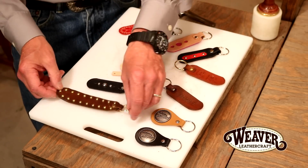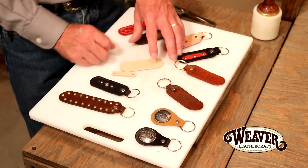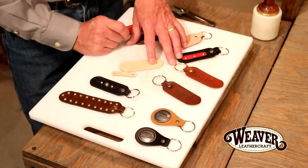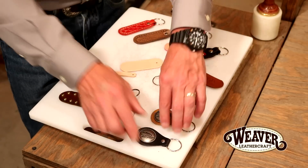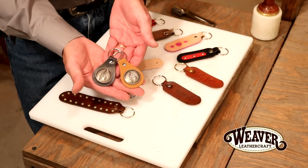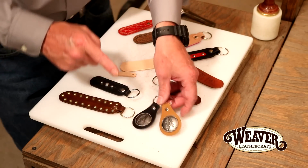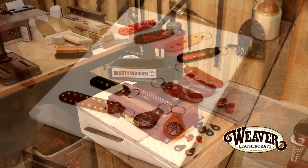Makes a great keychain. Now, if you fall into these hard and really start pumping out some keychains, I want to show you one thing. Let's do that before we leave. Because notice these. Notice how professional those are. You're going to be amazed at how fast we can punch these out. So let's take a look at that real quick.